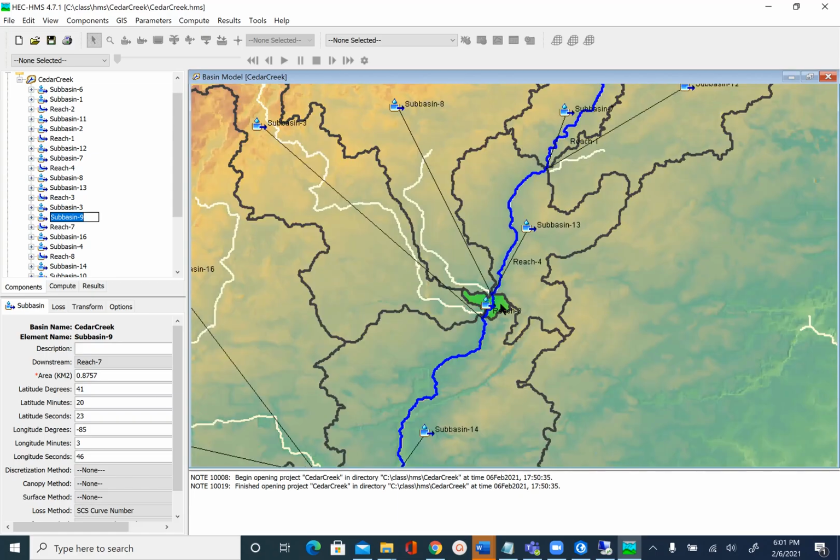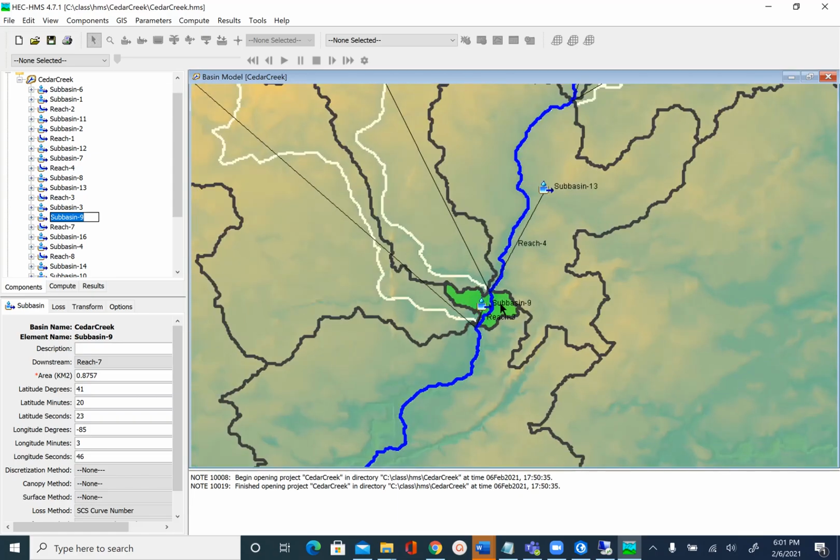So let's zoom in, and you will see subbasin 9 here. We can either merge subbasin 9 with this subbasin, which is subbasin 8, or we can merge it with subbasin 13. Let's go ahead and merge subbasin 8 and subbasin 9. What you do is you select one subbasin, in this case subbasin 8.